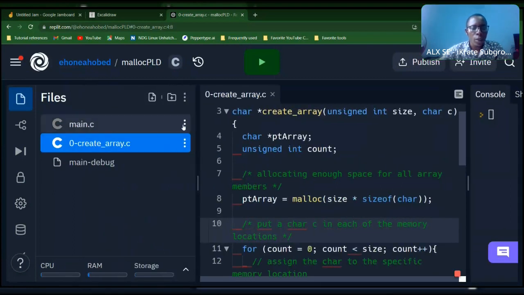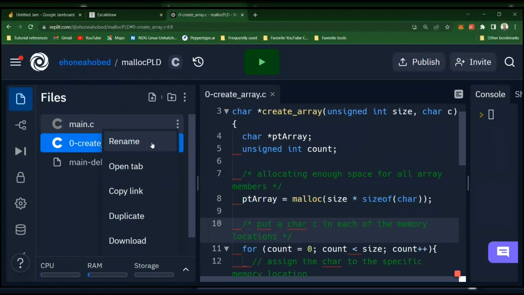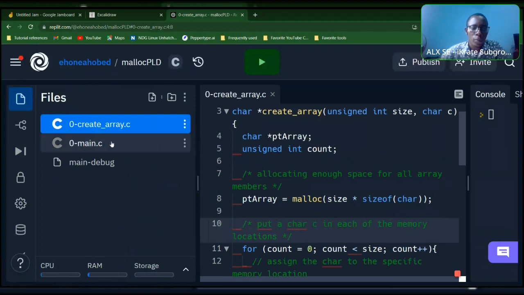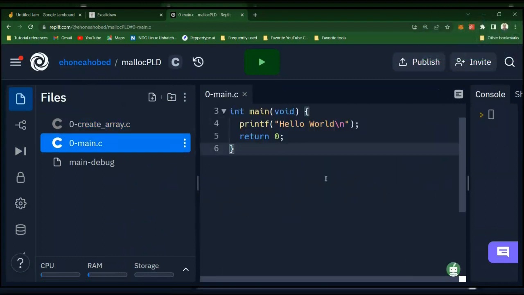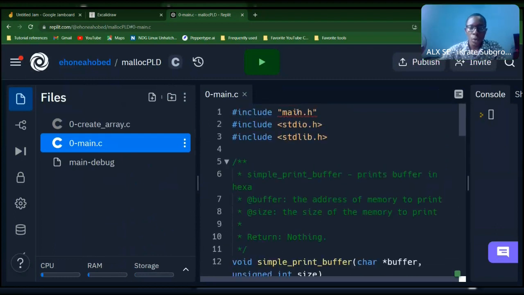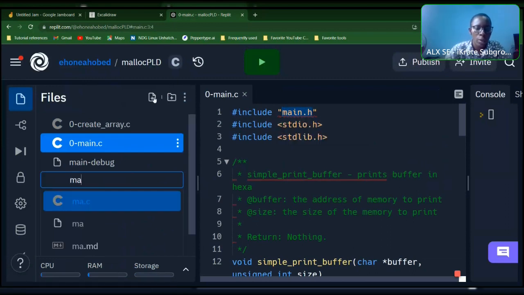I need to rename this to 0-main. Then instead of this, put this here. Because of the requirements of that particular question, we need to create a main.h file.